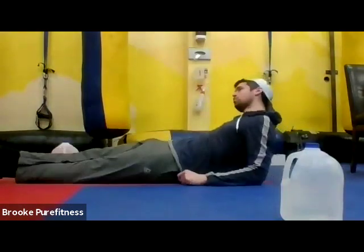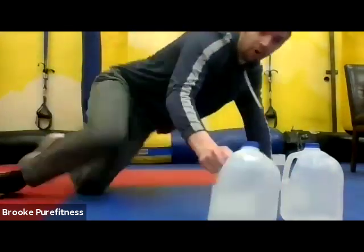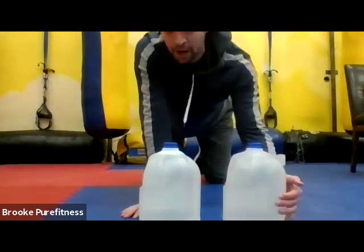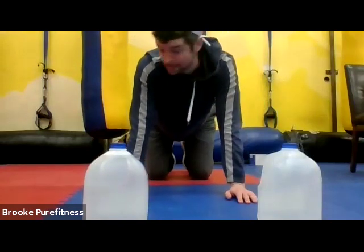5, 4, 3, 2, 1, drop down. Woo! Shake out that shoulder if you need to. It's a double tap. So again, they're both in front of you as far as your shoulders feel. Go ahead and figure that out for yourself. My shoulders feel pretty good. So I'm gonna do it about shoulder width, a little wider than shoulder width apart.